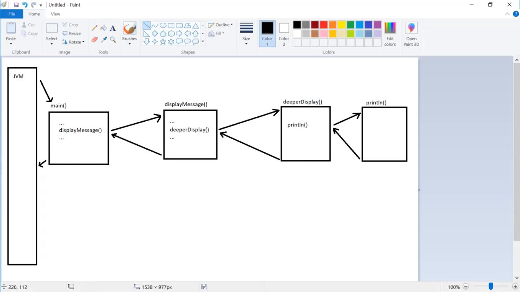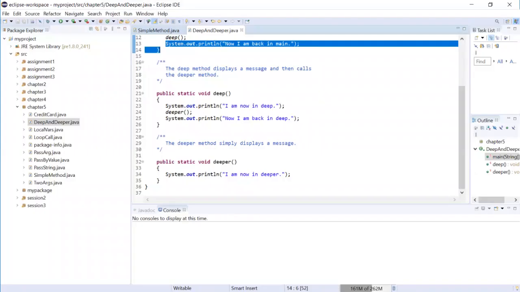Right? So this is a chain of execution. It goes this way: 1, 2, 3, 4, then goes back to 5, 6, 7, 8. So as we have 4 calls, there are 8 steps in calling. Then these are 4 steps, 4 levels deep. Right? So this is how you call methods one by one.